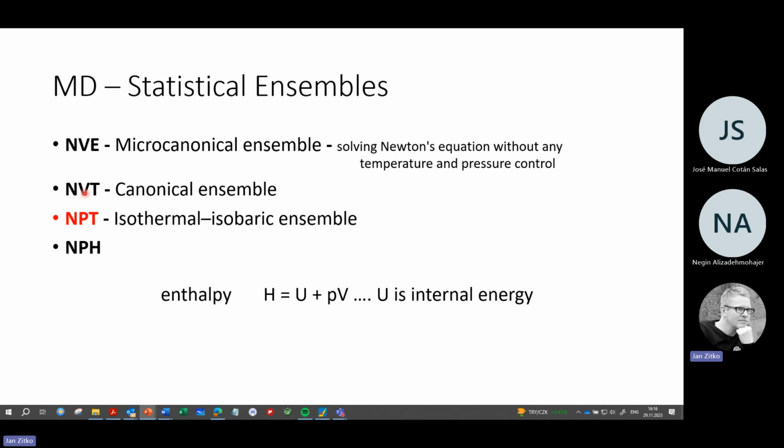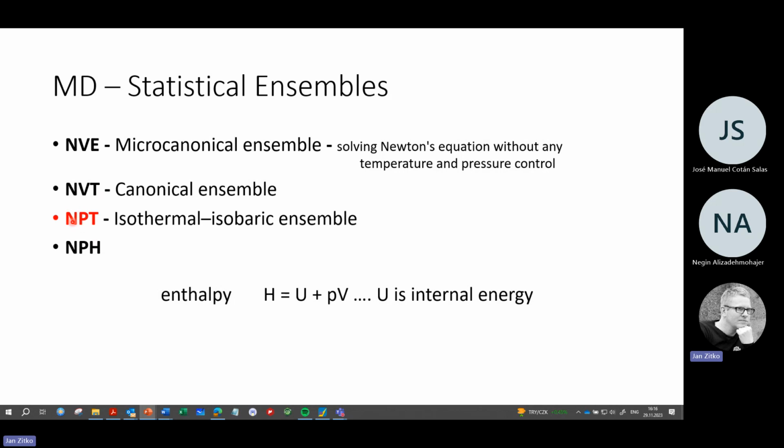So if you increase the temperature and you want the volume to do something, then to compensate this, the pressure has to be changed. So you cannot control all of the parameters, like volume, temperature, and pressure, at the same time. You always control two of them, and the third one is free to change, because there are always fluctuations.